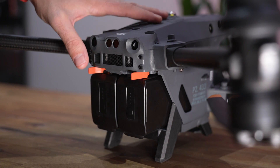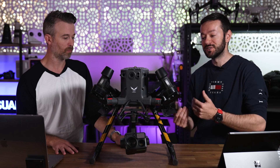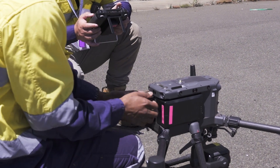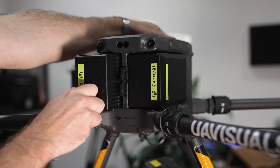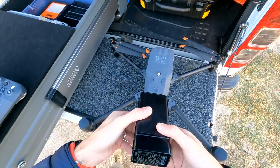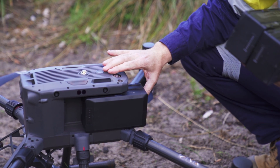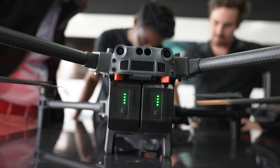Hot swapping on the M30 is super easy — the release clips on the back make it much easier. On the M300 it has happened to me several times where you take one battery out and the second one slightly comes out and the drone turns off. Also inserting M300 batteries, there's no noticeable click to confirm it's all the way in — you lock the back to confirm. The M30's satisfying audible click and visual indication is very reassuring. There are cases of people pushing the M300 battery in too far and cracking the frame, so DJI really upped their game in that department.